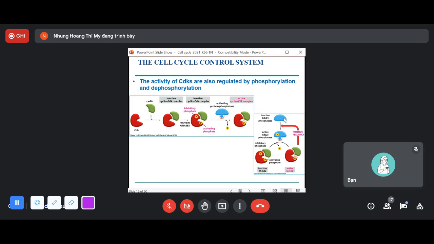So they make a loop, and they call it positive feedback because the product of the reaction induces the speed of the reaction. Okay, so that is why when the cell enters the M phase, the activity of the MPF or CDK1 increases very fast in a very short time. That's because of the positive feedback phenomenon here. The activated CDK turns back to induce the speed of the activating reaction for this molecule.